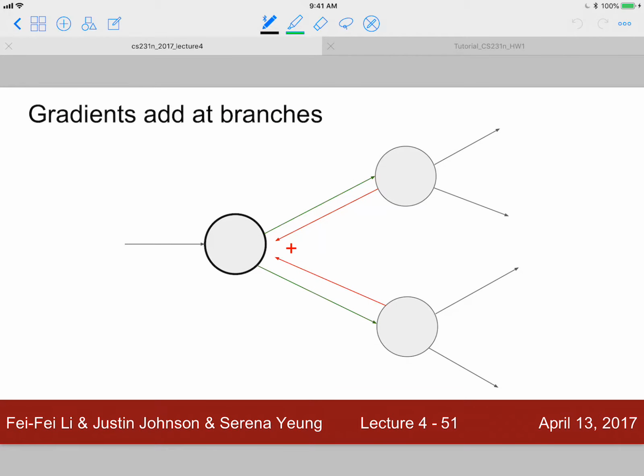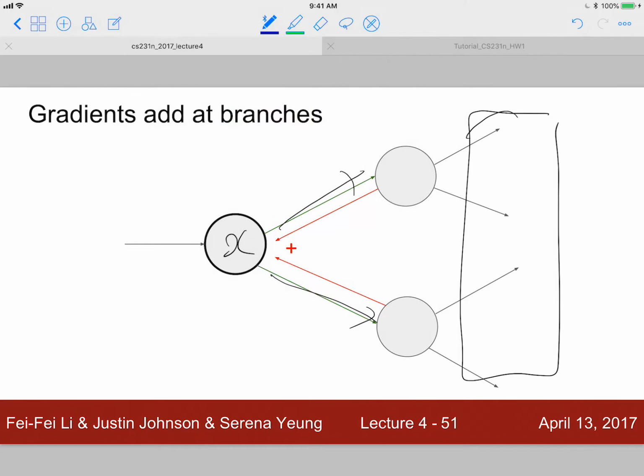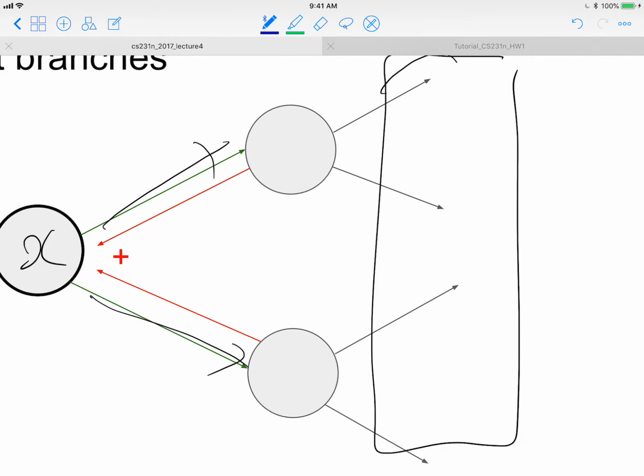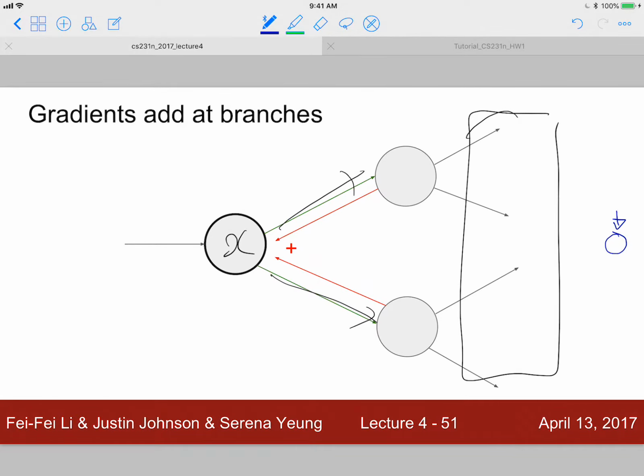Let's use this. Suppose we have a single node over here that is branching out into two. After branching out, we don't know what kind of layers or network layout we will have after that, right? But what is always true is that our loss function is a scalar value. So the loss function cannot be a vector, right? That loss function will always arrive at a single scalar node, right?